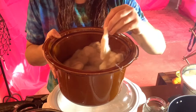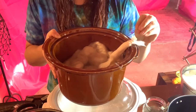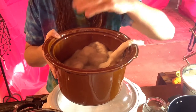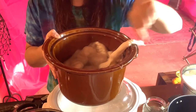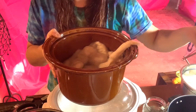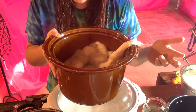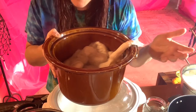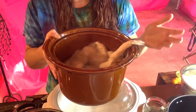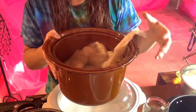So this is 19 micron merino roving. It's actually called combed top because all the fibers are combed on a big, huge industrial drum. So the fibers are all lined up together and then it's peeled off into long strips. Roving is a common term, kind of like when we say Coke. Well, what kind of Coke? Dr. Pepper, right? So a common term for soda would be Coke, and the common term for combed top is roving.